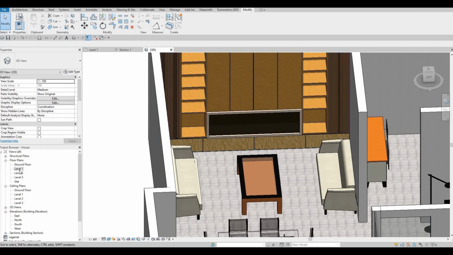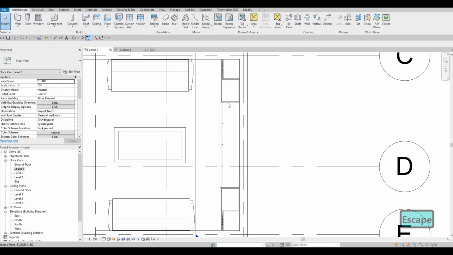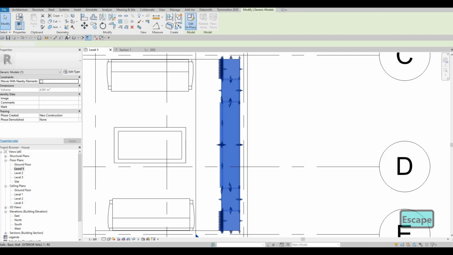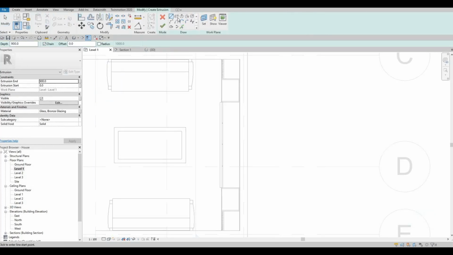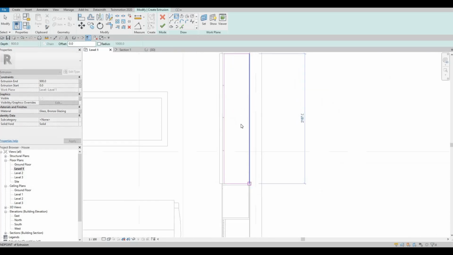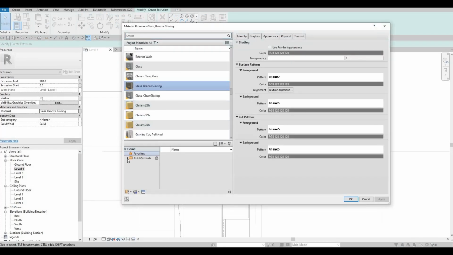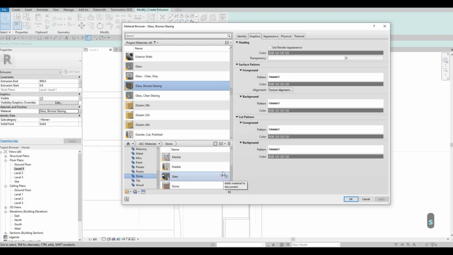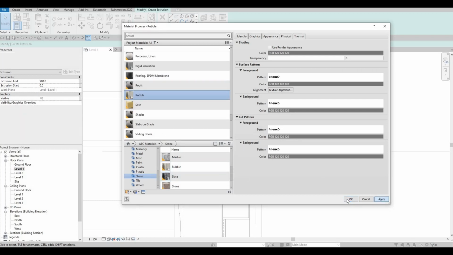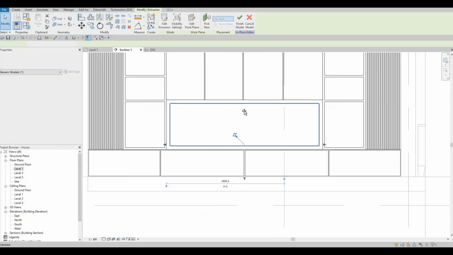like floor here. So what I'm gonna do is I'm gonna go to level 1 again, and here I'm just gonna select this one, edit in place, because I'm already using everything like this. So I'm going to add the flooring right here, and then here we just need to change it. So change it to another stone. Maybe we could use rubble. So just to represent those stone, and click finish section.